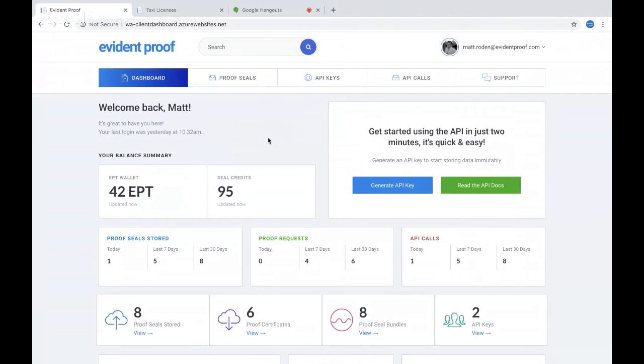So we have many real clients using the platform. One of those is the largest supplier of taxi licensing solutions to UK local government. That company effectively supplies the software and the consulting and the solution to local government for the checks and balances and the issuing of a taxi license in the UK. So why would it be important to store that data immutably? It's just a taxi license.